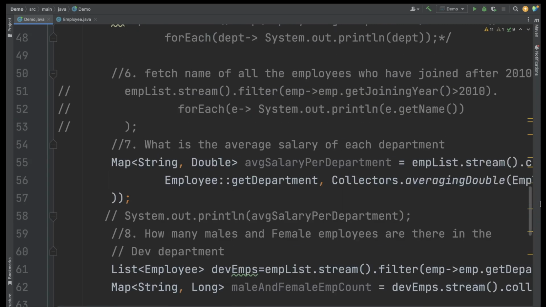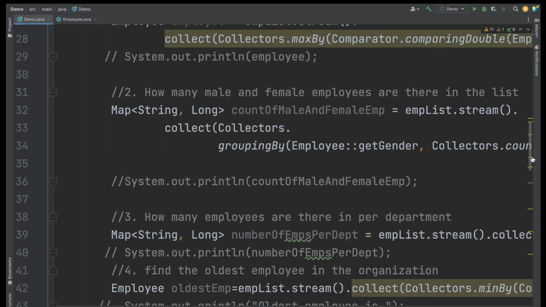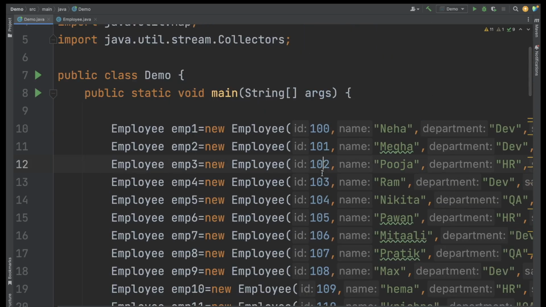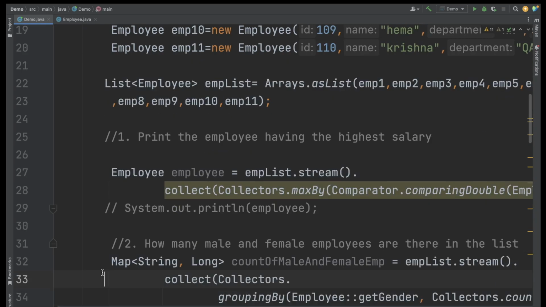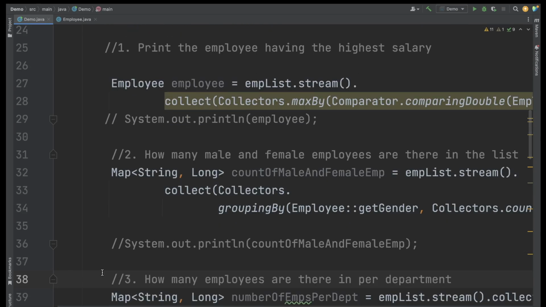So these were the commonly asked coding interview questions on the stream API. We have covered almost 10 questions, and these are very commonly asked interview questions.